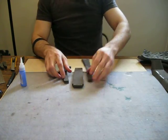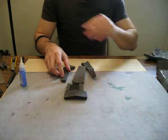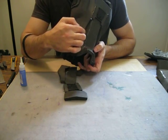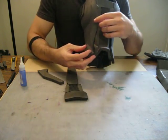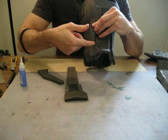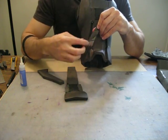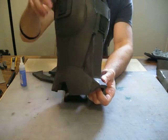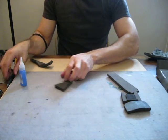The back is comprised of these four pieces here, and there's going to be a kind of strange cut that's going to be made on this piece here. It has to be cut in the front, pulled in two areas. So it's pinched in the two areas, and then cut once on the back to make this little section right here. So we are going to do that now, and I've already marked off where it needs to be.